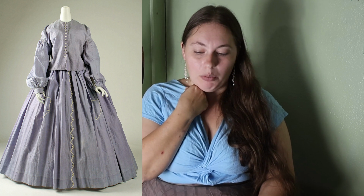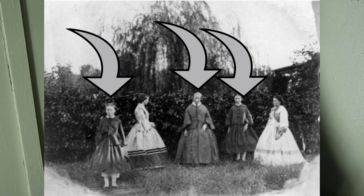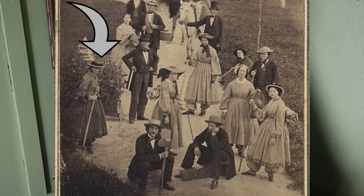Sacks and petticoats really fell into two categories. One was a form of undress, which is very similar to a wrapper, something you'd wear at home and not generally be seen in. And the other version is a traveling or a recreational outfit. So for traveling, it's usually of some dust-colored linen or wool, and for recreation, it's of some sturdy fabric and sometimes trimmed. And these are specifically, I don't want to say high-class garments, but you have to think about the types of people who are doing recreational activities such as hiking for fun or croquet once that came to America in 1864.